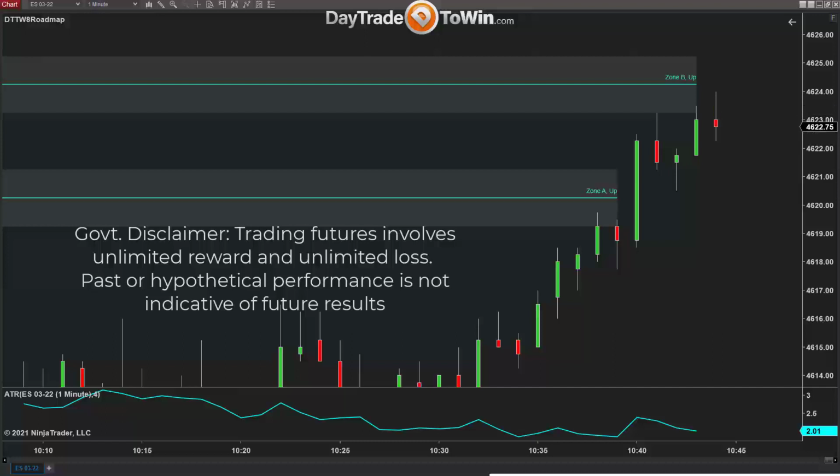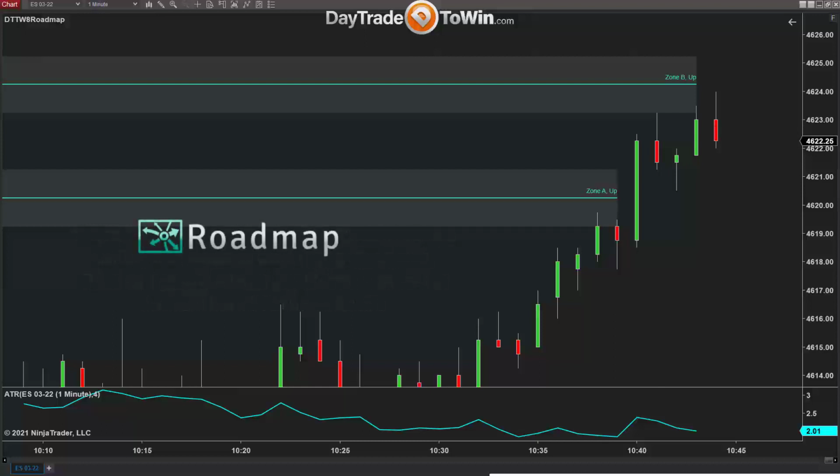So the shaded areas that you see here that are currently green indicate not to go long. And I want to avoid taking a long trade once the market and the candles land in this area because the market may reverse on me. So it's a filtering mechanism, but it's also an opportunity to sell it or to go short, and the software will provide an opportunity to go short.